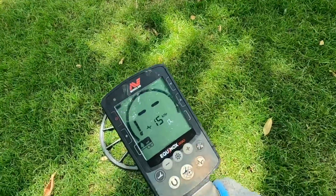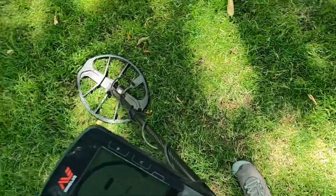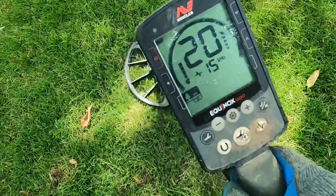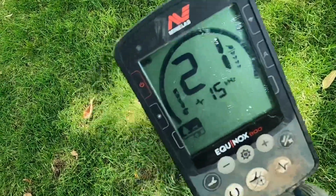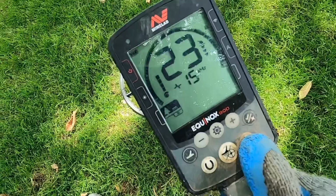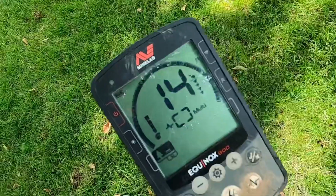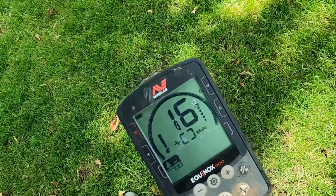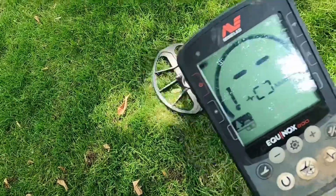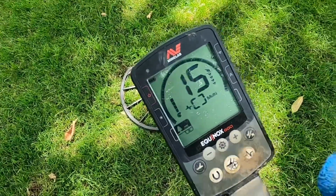Okay, so here's a really similar signal. The wheat penny I just dug was there, and then about 2 feet away, you see the depth meter. But if I go to 4, let's go to multi first. It's still showing deep, so I would dig this on any day, right? If multi shows deep and single shows deep and it's that clean of a signal, I'm digging it. But the confusing thing is how it went down so low.